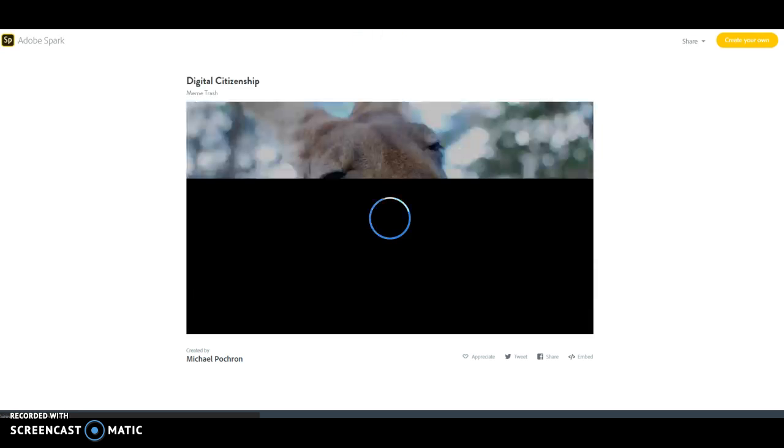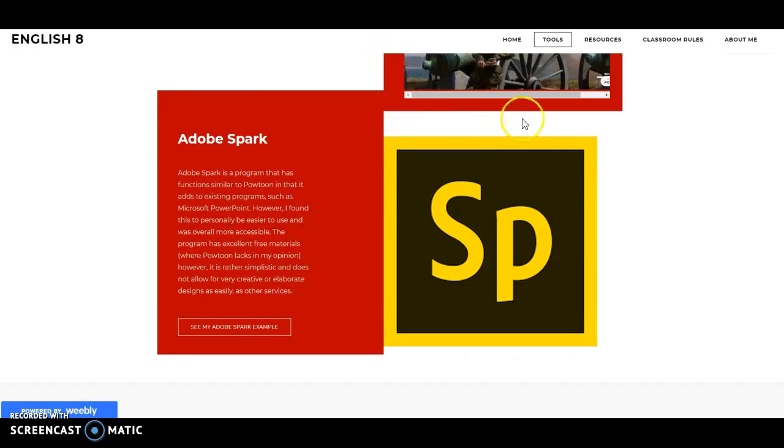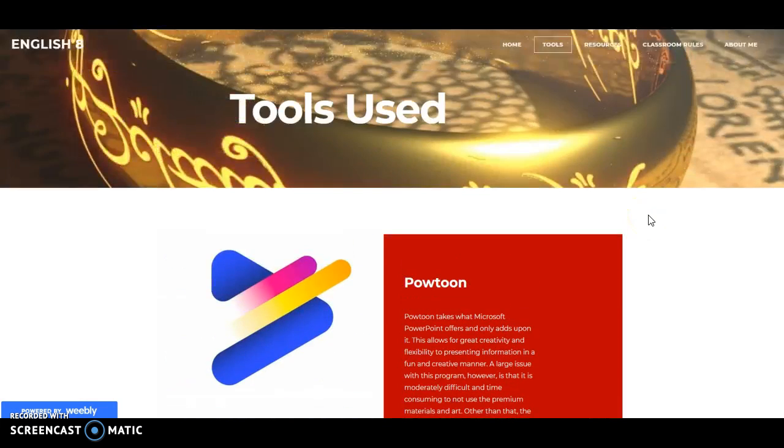basically talking about digital citizenship and any additional parts to it, which can be a project for students to help recognize how they are digital citizens and what they can do to improve it. Another aspect they could use Adobe Spark for is a lesson plan substitution for a PowerPoint, or they can use it as a fun way to summarize information from a story they may have learned. Same thing with Powtoon, as a way to recap information in a format that isn't an essay, or maybe even for a presentation to the class.